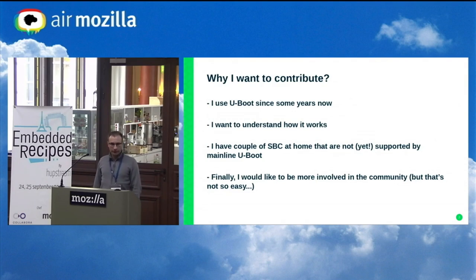I also have a couple of set-top boxes and small boards like this one at home that are not yet supported by mainline U-Boot. A lot of cheap SoC makers use their own implementation of U-Boot, but only a few use mainline U-Boot, and a lot of interesting new things and a lot of bugs are corrected in mainline U-Boot, so I prefer to use the mainline version instead of the vendor version.